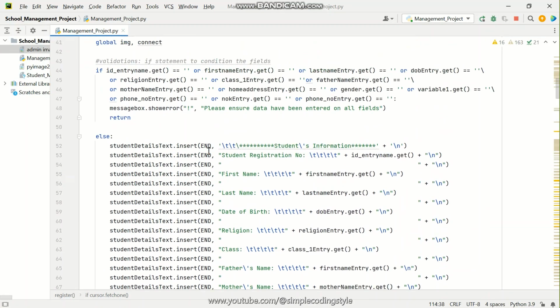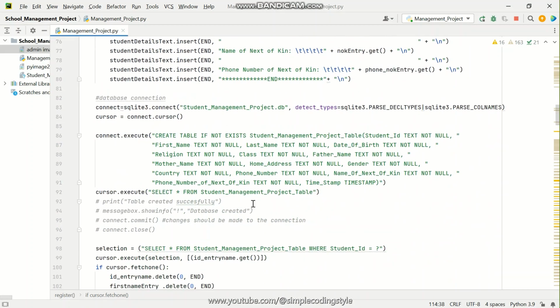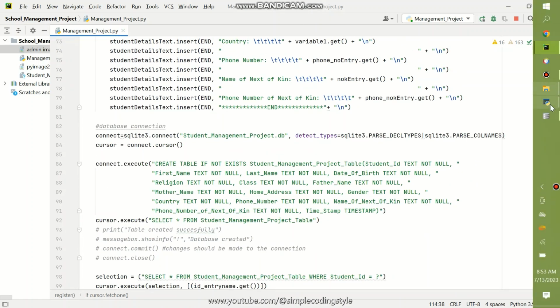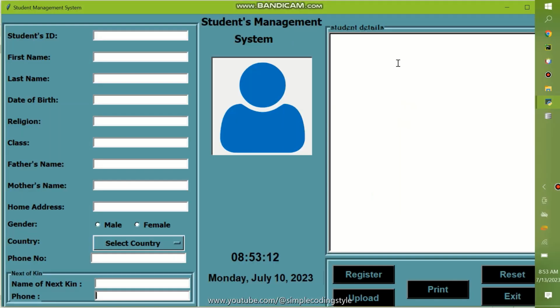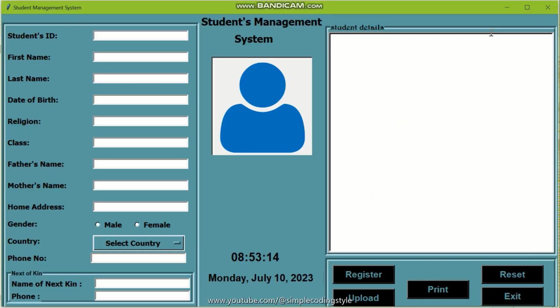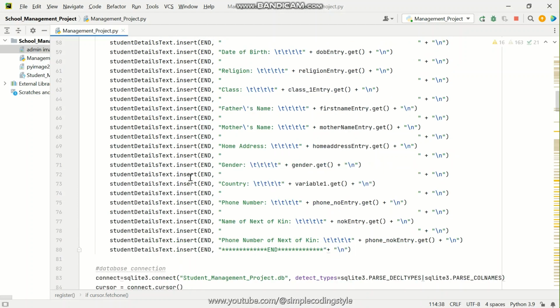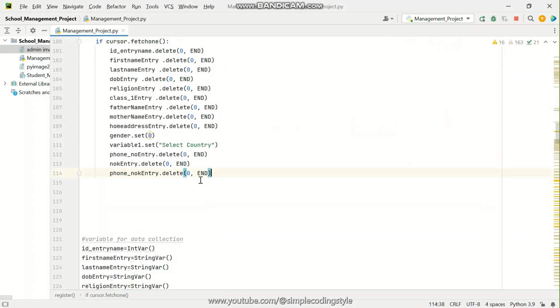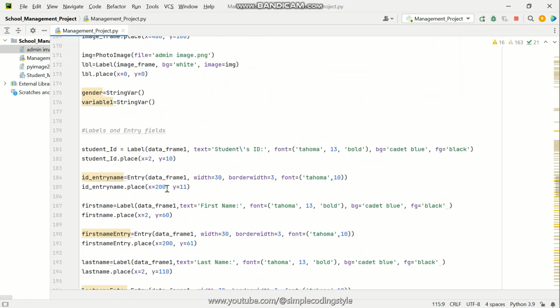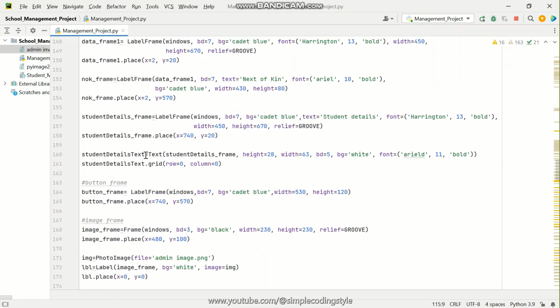Okay, so first of all, no, before we start with that, let us do the text frame. So this text frame as well is going to be set to 0. Okay, so we do that. So I'm going to call the name of my text frame, which is this.